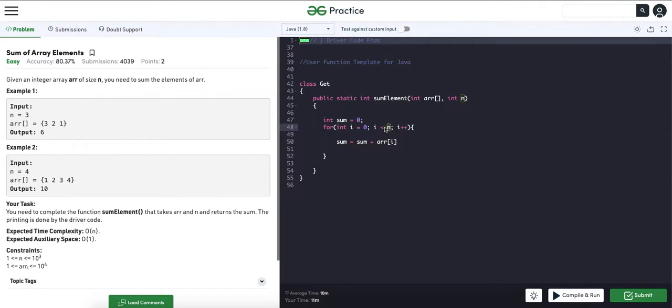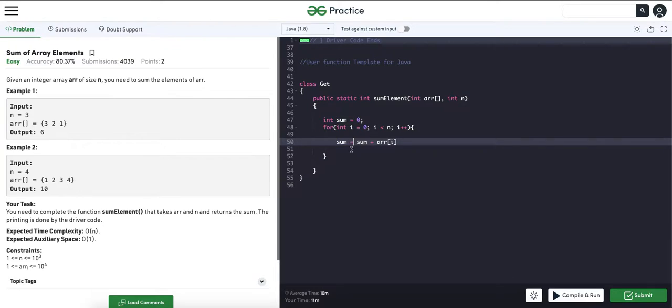And what I have here is less than n, not less than or equal to n, because we don't want to check array of n. If we have i less than or equal to n, i will eventually be equal to n, and we have array of n. And here we're told that n is the maximum size of the array. An array is based on indices and not the number of elements. We have the number of elements of the array, and that's n. Let's say we have 5 elements. There's going to be indices 0, 1, 2, 3, 4, and that's why I want to check only less than n.